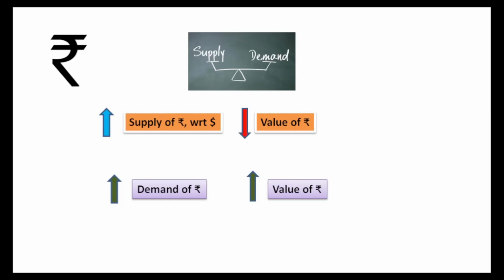So what is an example of increase in supply and depreciation in value of rupee? When we are importing more crude oil, we have to make the payment in US dollars. So at that time, we would be converting more rupees into US dollars. So the supply of rupee in the market increases and the demand for US dollar increases. Because the supply of rupee is increasing and the demand for US dollar is increasing, the value of Indian rupee reduces. This is, the Indian rupee depreciates.